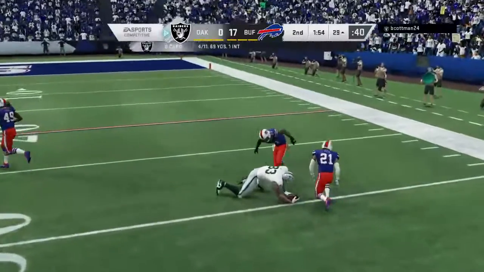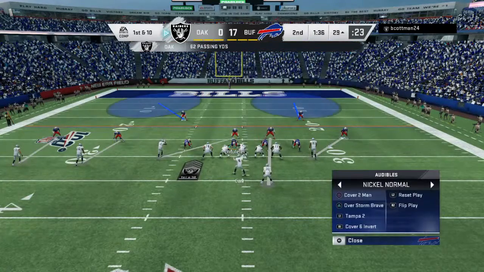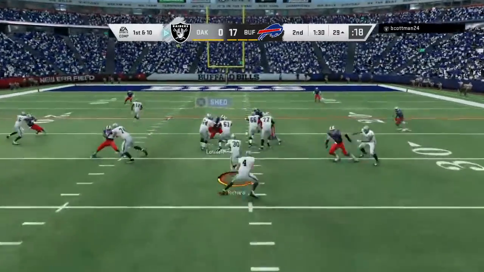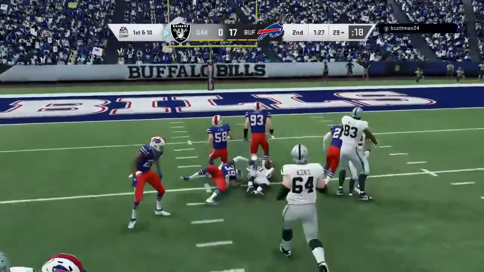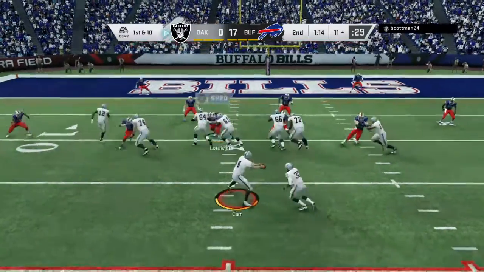Now a nice throw here, right side. He hauls it in, and he's got a first down as a tackle is made at the Bills' 29-yard line. They'll run on first down. Richard. And down inside the 15, shy of the 10. Solid gain of 18 and a Raider first down.